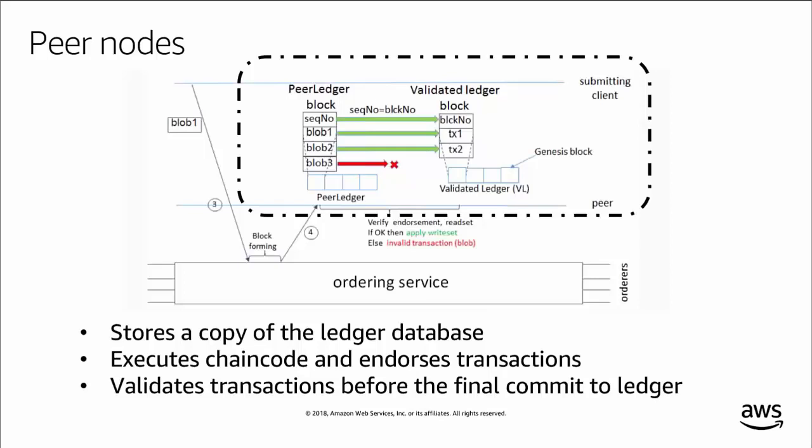Each member on the network has one or more peer nodes. And remember, each peer node stores a copy of the ledger. And so that enables everybody in the network to essentially own a copy of the data that they should have access to. Which is different than me exposing a database to you. Everybody owns their own data and owns their own destiny. You install Chaincode, so these smart contracts, on a peer node, and then you invoke them. Peer nodes also endorse transactions on the network and then validate transactions before the final commit to the ledger.